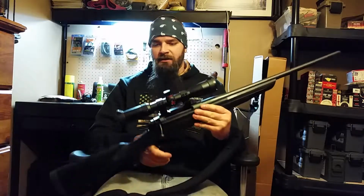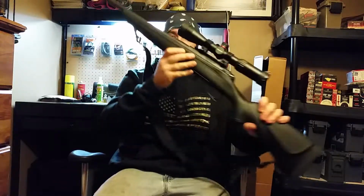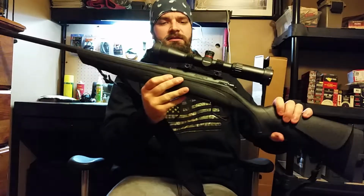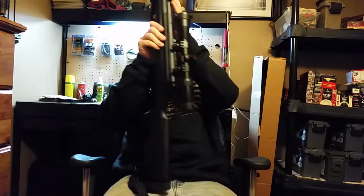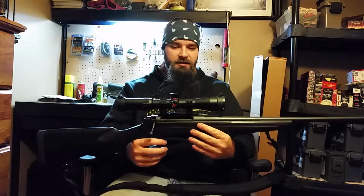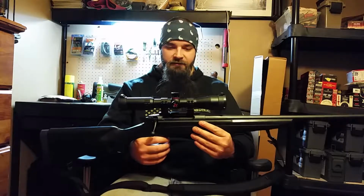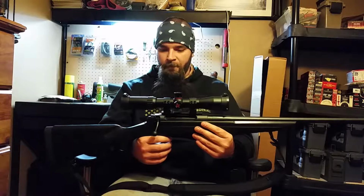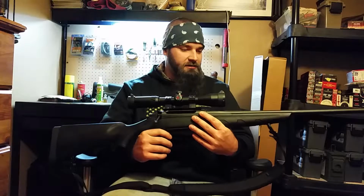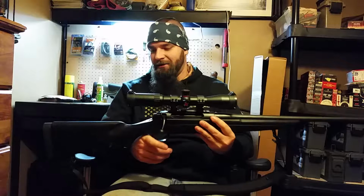But it came with a no-brand scope on it, and I found this Simmons, if you guys can see that. I put the Simmons scope on it. I found it on clearance as well at Walmart for $13. So I have under 140 bucks in this setup before tax and transfer, and really can't complain about that. It's almost unheard of to find a high-powered rifle that cheap. So if I do have problems with it or it doesn't last or whatever, I'm not out very much money.